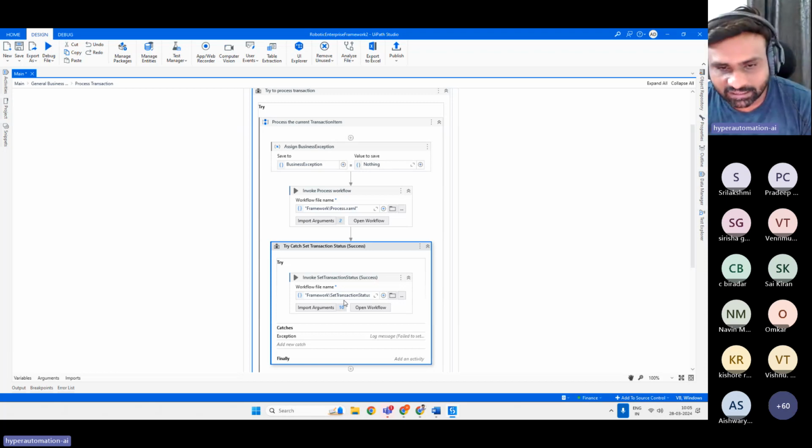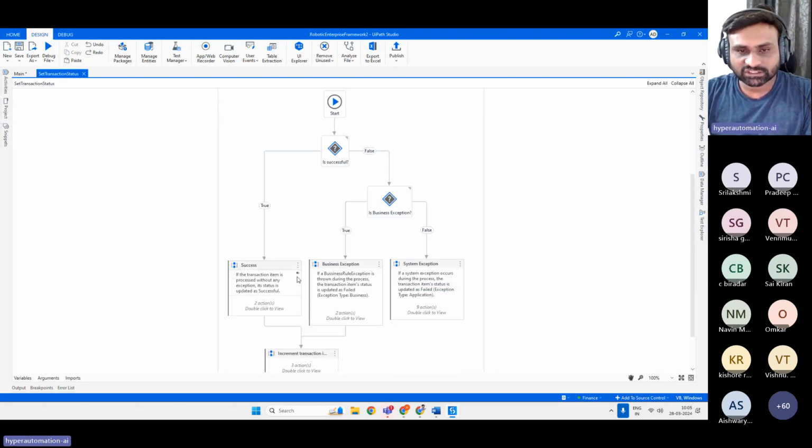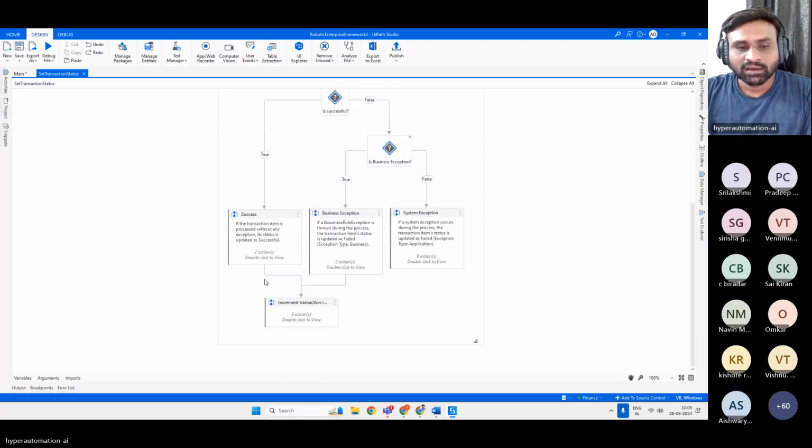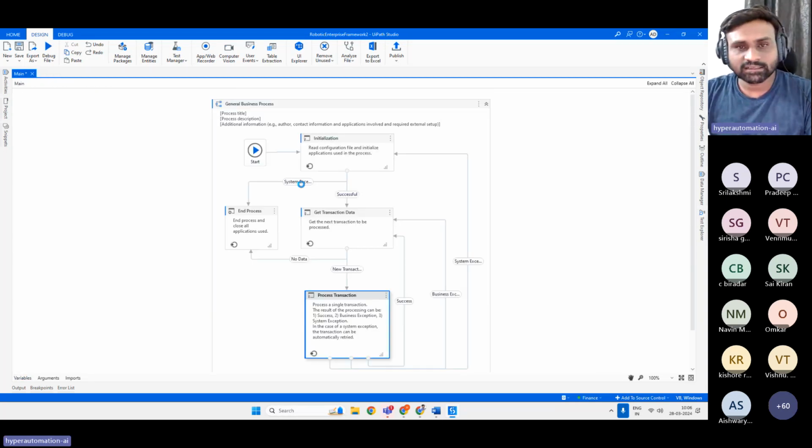So we are having successful, business rule exception, and system exception. And here we are going to check conditions based on whether we have an exception available or not. And we will increment the transaction number in order to get the next transaction. And this is the very high-level structure.